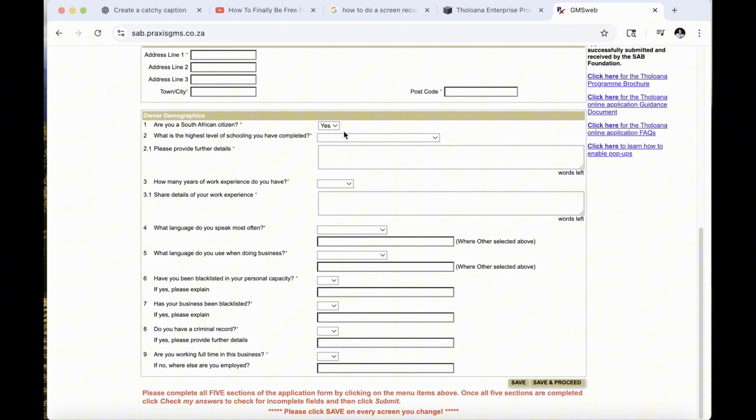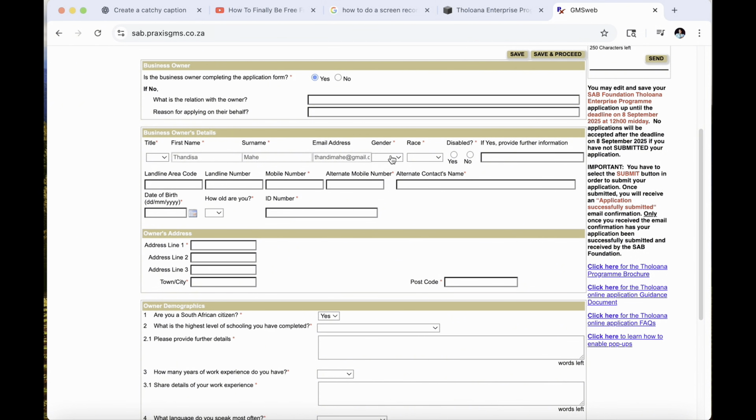Now, let's look at the first area. The first area just requires your information as the person, as the owner. I would advise that you make sure that you complete all sections. Do not leave anything out. It is so important. Put in your information. Are you the one that's submitting the application form?